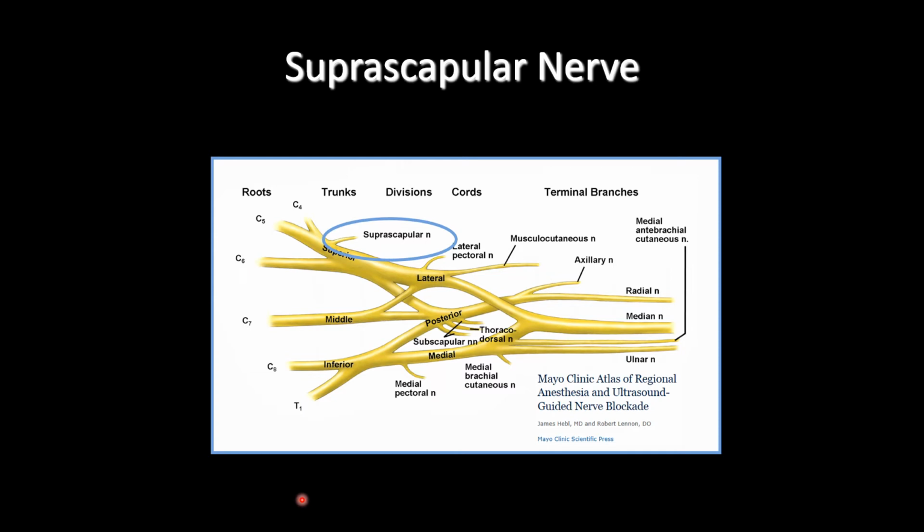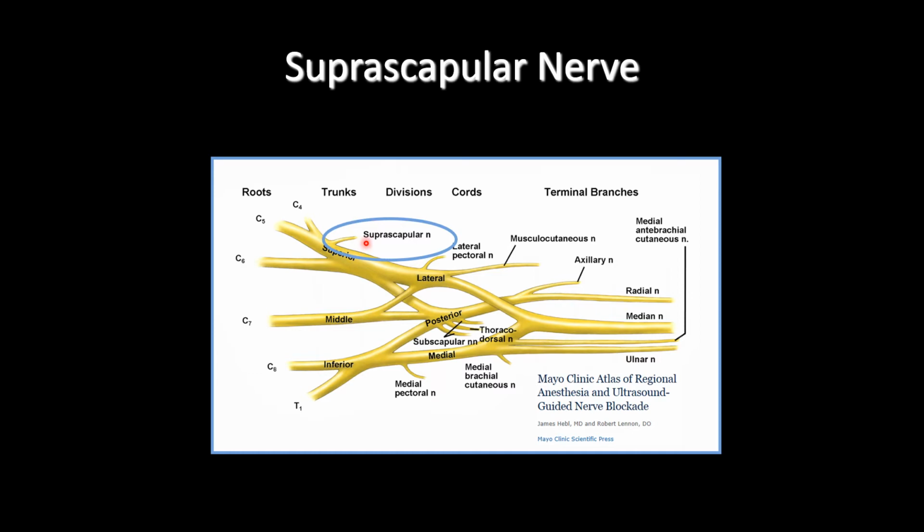Moving on to a new approach to blocking the innervation, or some of the primary innervation, for shoulder surgery. This is called a suprascapular nerve block. One of the preferred approaches to this is subomohyoid, so this is an anterior approach. As you note, a significant amount of innervation to the shoulder is coming from this nerve, so this is the primary target that you're going after when you're doing an interscalene brachial plexus block.